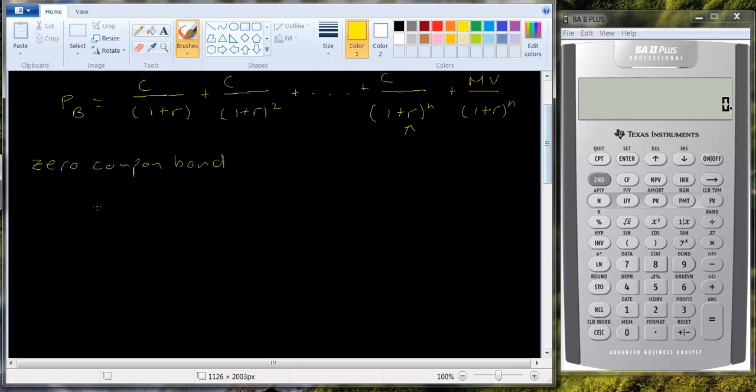So what does that look like? What's the bond pricing equation going to look like? The price of the bond is simply going to be the maturity value divided by 1 plus the interest rate raised to the nth power. So we can solve for r. This is pretty straightforward. Actually you may recall that this is exactly the way we calculated a return when we knew the present value and the future value.